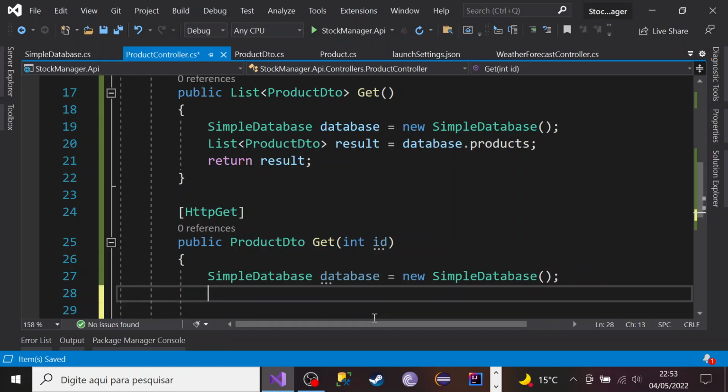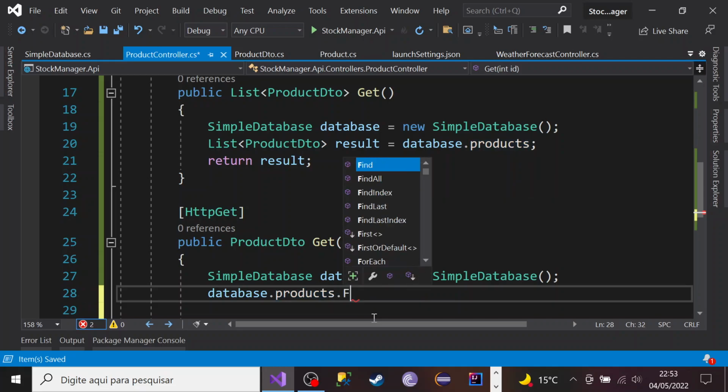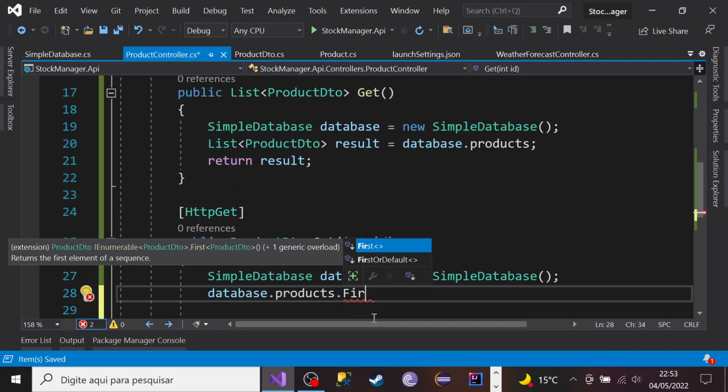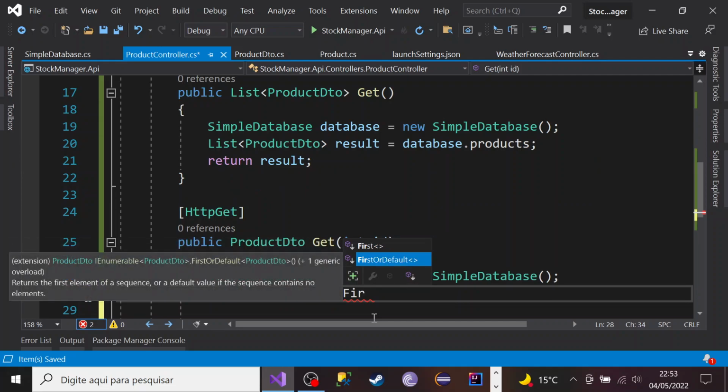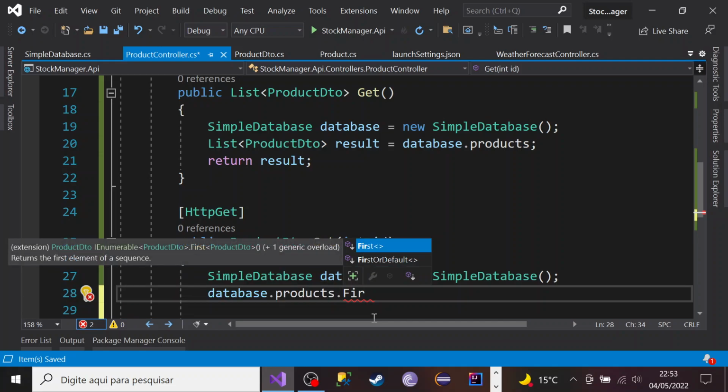So let's access the database and products, and I implement some filter for this. I would like to use the option First or Default. If I use only First, and I don't have any product for the ID searched, I receive an error because the product is not found.